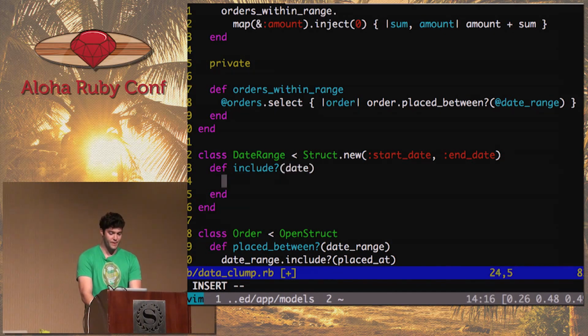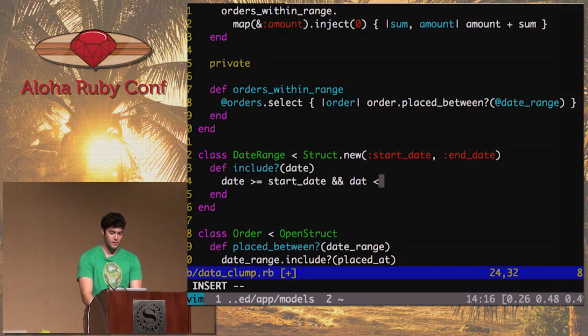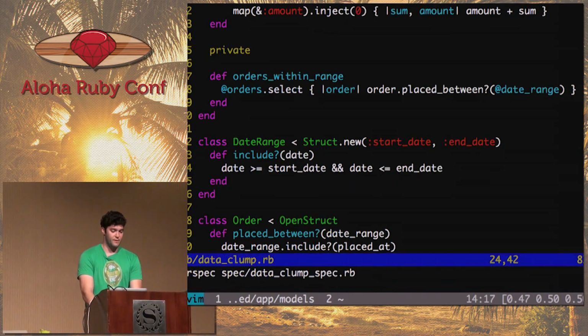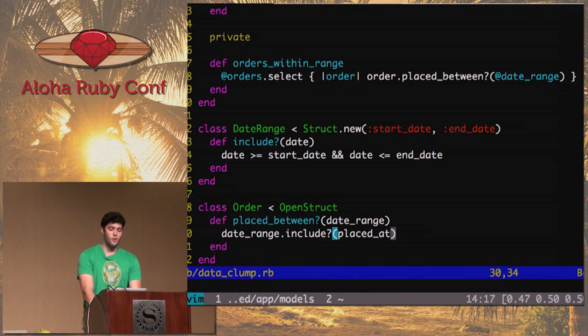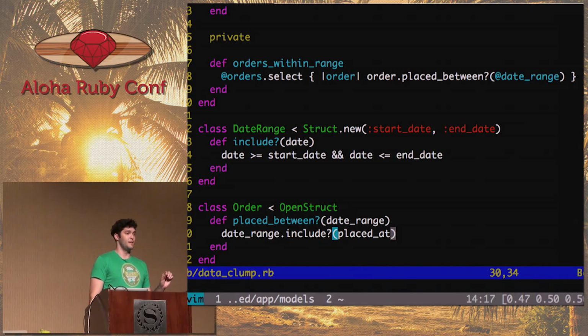Date. And then we'll say is date after the start date and before the end date. Let's see if that works for us. And it does. So now, order just knows how to ask something else if its playstat is included.